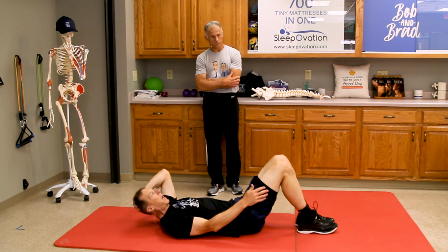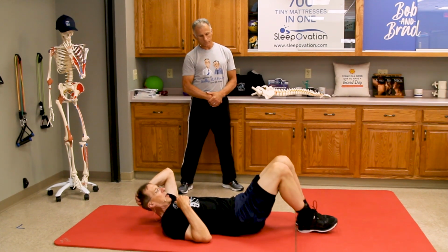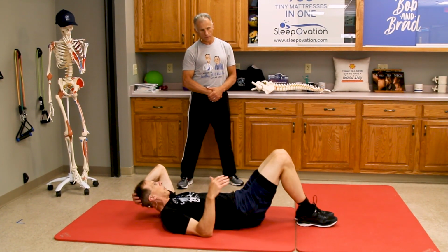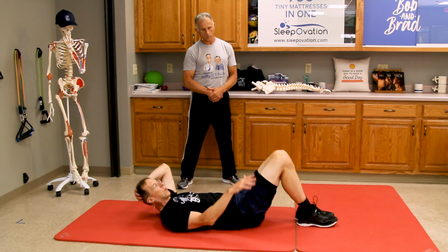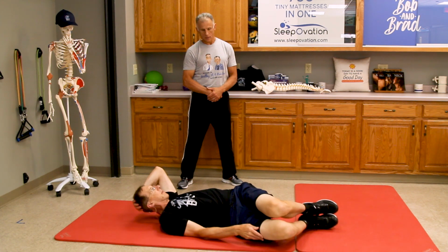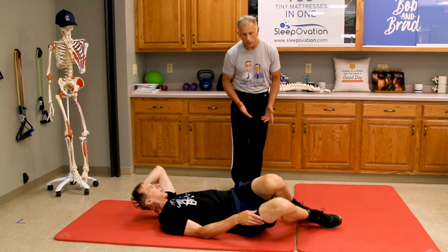All right, let's assume again the pain is on the right side here, Brad. What you're going to try first is you're going to put your feet together like this. And like you say, it's like a windshield wiper. But I'm going to actually just work towards the side of pain. It was the only thing I do differently. It's a little technical.